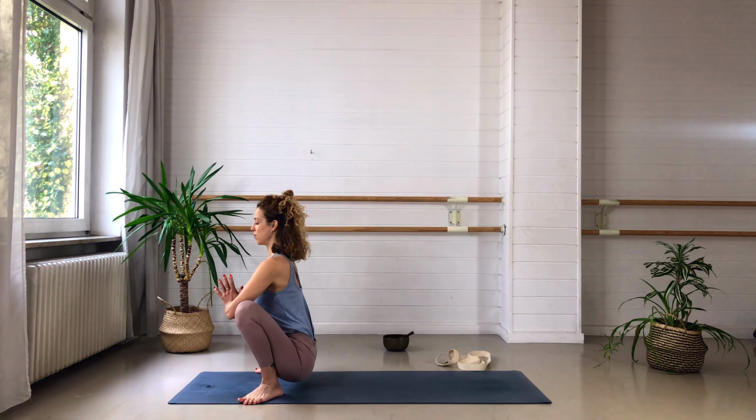And just breathe. You still want to be very attentive in your pose, so on every inhale, broaden through the chest, expand the heart space. On the exhale, pull that lower belly in and up for a little bit more stability. We stay for 2 more.